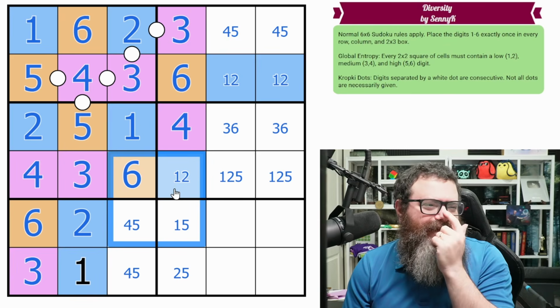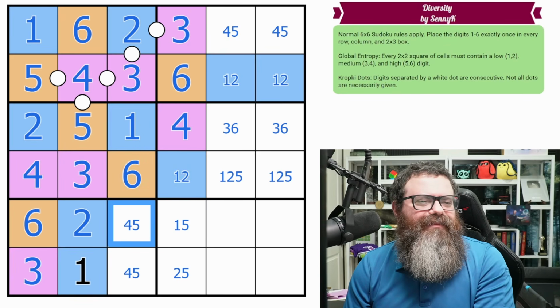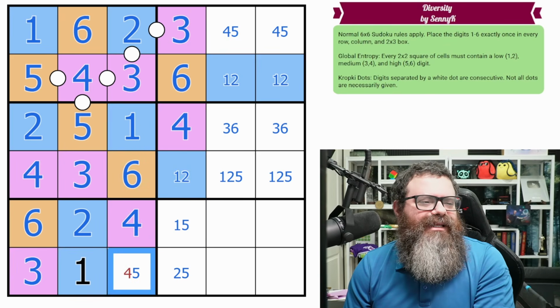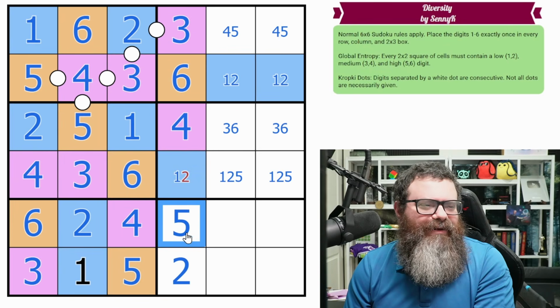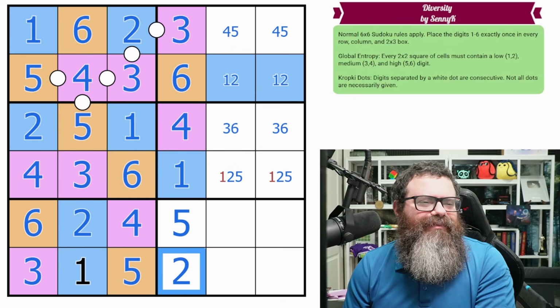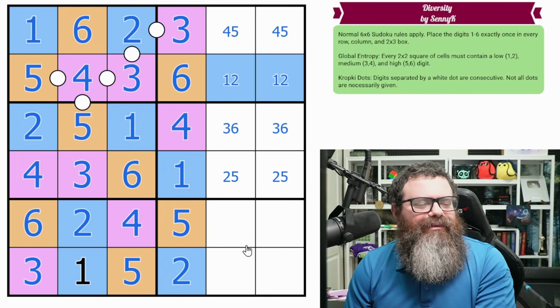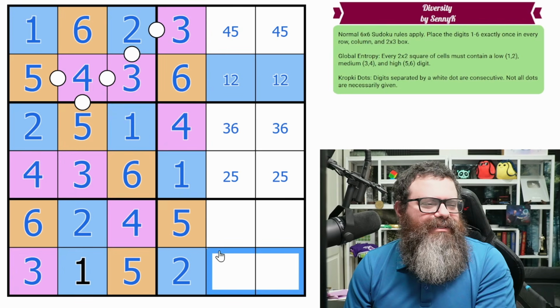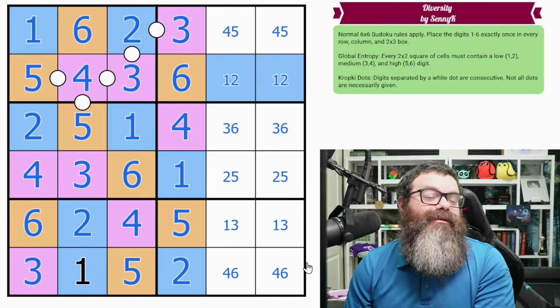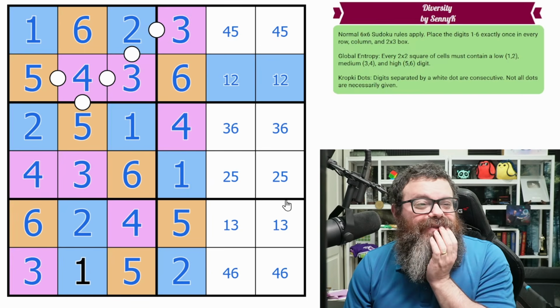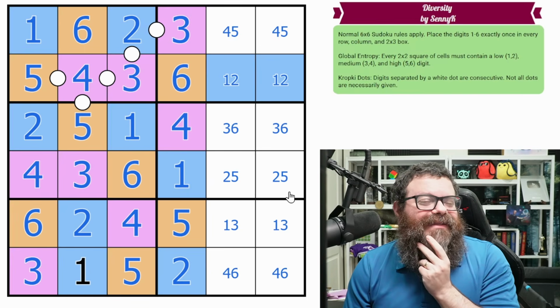This needs a medium. This can't be medium, so this one is. It's a 4. That makes that a 5, which is orange. So that's 2 and 5 and 1. So this is blue and this is orange. These aren't 1s. All right. Let's just fill these pairs. This is a 4, 6 pair, and this is a 1, 3 pair. All right. So I think we're gonna have to think about this a little bit.